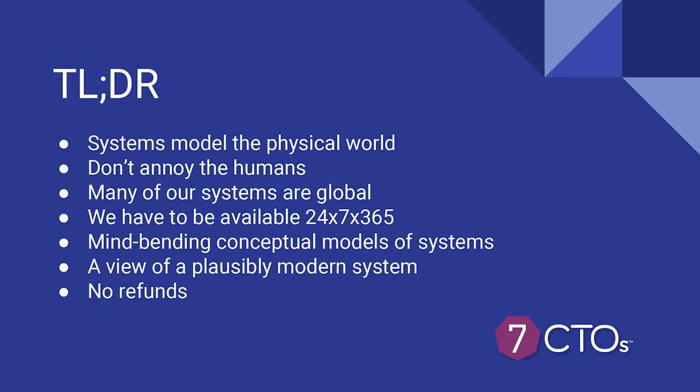Just from a synoptic standpoint, what I'm looking to cover here is: our systems exist in the physical world. We're trying to deal with that. That's what we're trying to model. We don't want to annoy humans. They get irritated under certain circumstances. Our systems are global, whether we like it or not. We're trying to maintain availability and uptime. And we'll cover some slightly mind-bendy conceptual models and review a modern system.